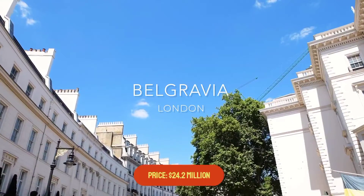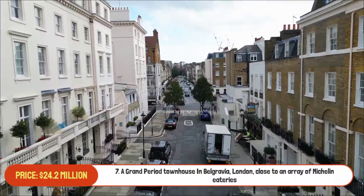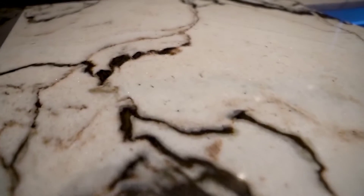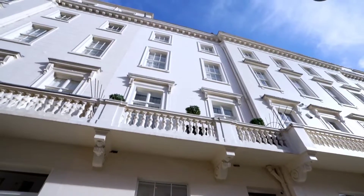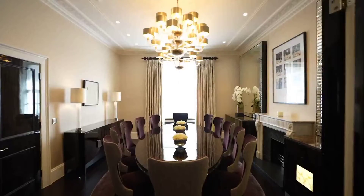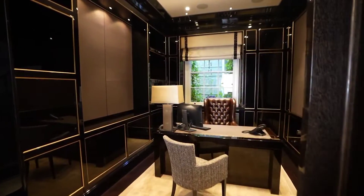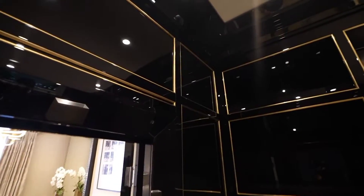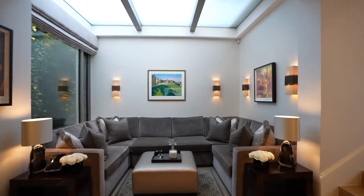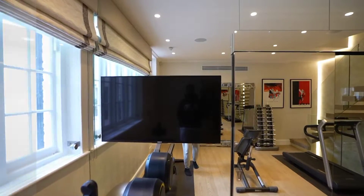Number 7: A Grand Period Townhouse in Belgravia, London, close to an array of Michelin eateries. Price: $24.2 million. This grand house in SW1, London comes complete with seven floors and bedrooms, a lift, underground parking, and 24-hour security. Located in a prime spot, just a 10-minute walk from Buckingham Palace, the superb house also boasts a manicured garden, patios, a gym, and a media room. What's more, the impressive property is within a 15-minute walk of no less than four Michelin-starred restaurants: Mews, Amaya, Petrus, and Marcus.